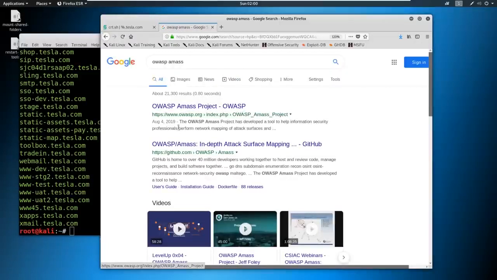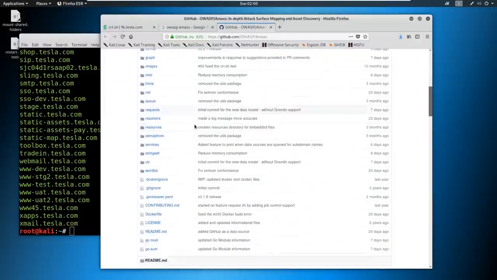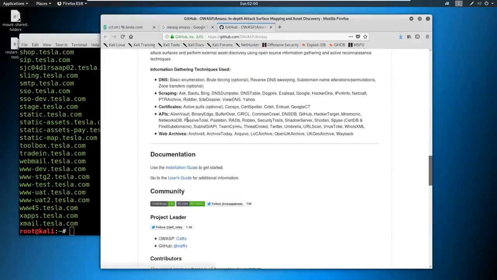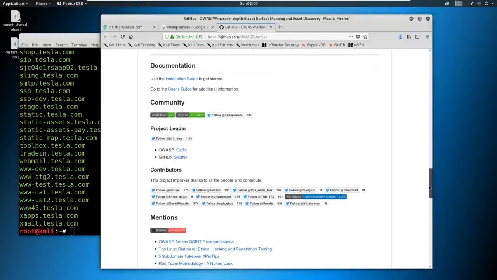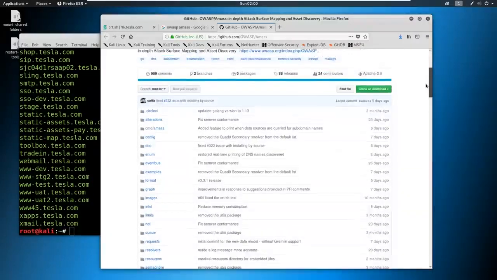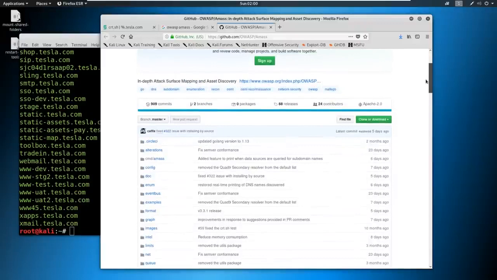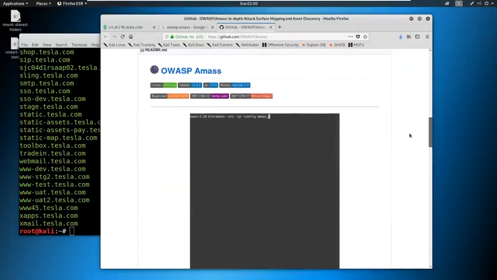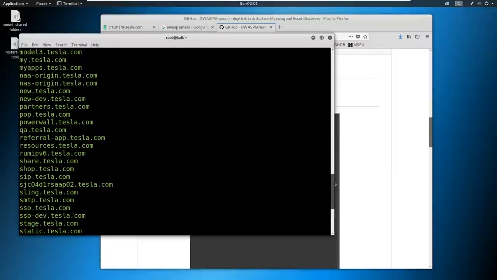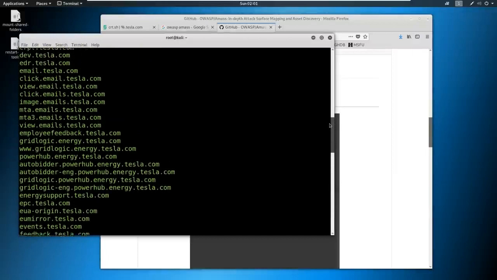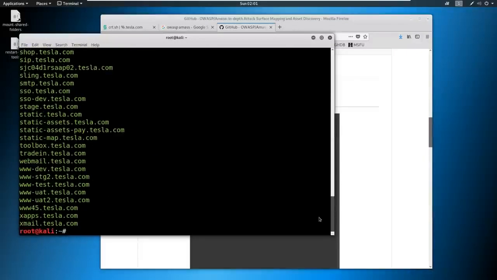So if we click on the Amass project here in GitHub, you can download the project and install it per the installation instructions here. You have an installation guide down in the documentation. The reason I have chosen not to show it in this series is because actually running Amass takes a long time. But you can configure Amass to do a lot of things and find a lot more subdomains. So my challenge to you is to get Amass installed, and on top of that, see how many more subdomains than 87 you can find when you actually run it.